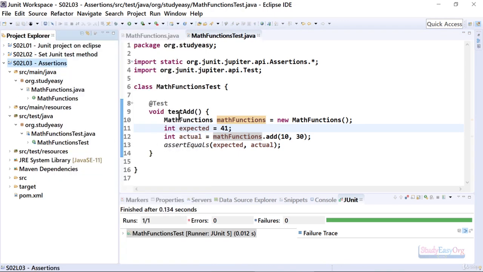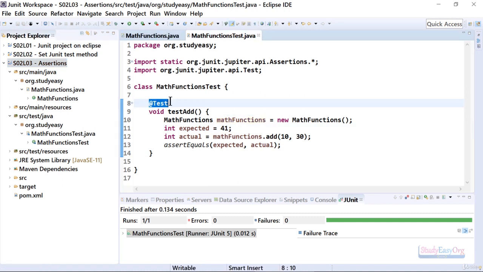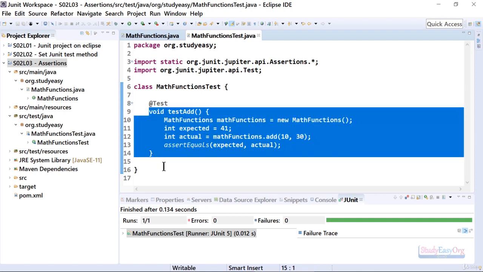Now friends, there is one more thing. This particular annotation is the magical annotation which will enable us to create the unit test, or enable JUnit to use this method for testing.